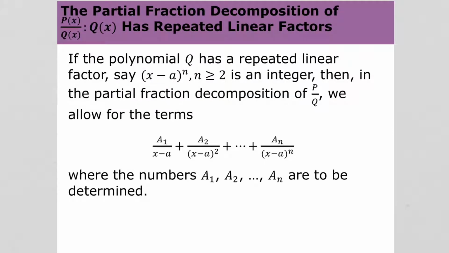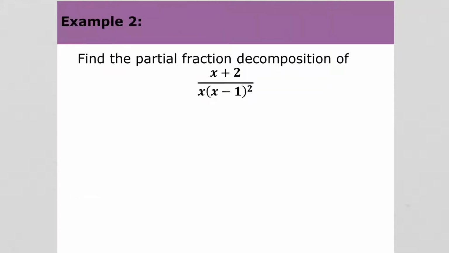So in the next case, and it's kind of hard to tell from the definition, so that's why I like to look at the example instead. In the next case, we don't just have two things factored. We have 3, actually. We have x, we have x minus 1, and we have another x minus 1 because it's x minus 1 squared. So this situation separates out a little bit differently.